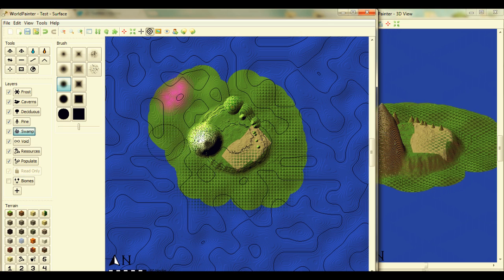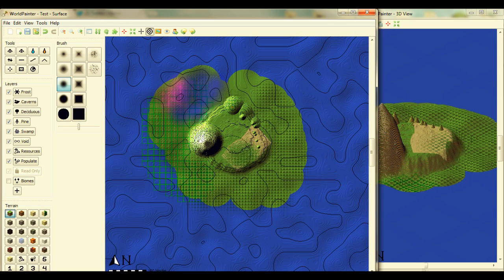And I'll make some swamp over here. Some swamp's cool. And resources. We'll put lots of resources over here. Populate. Sure, how about we put some villages? And yeah, just mess around. There's also terrain. So you can add different blocks. There's a large selection of blocks.